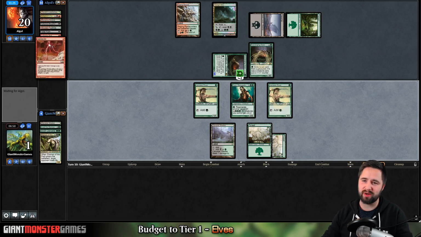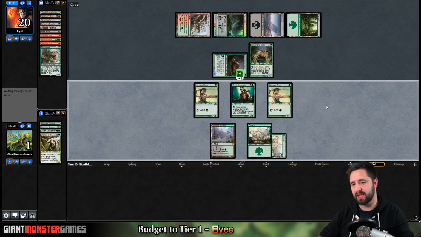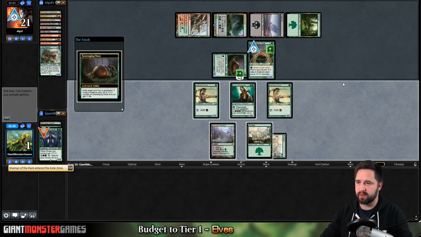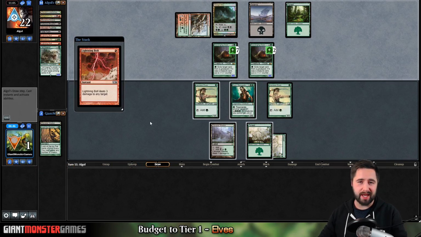Opponent draws into Kolaghan's Command or Lightning Bolt, he wins. Bloodbraid Elf wins. Lots of options for our opponent. I guess theoretically we have a couple options as well. I mean, we could draw into, yeah, there's Bolt. That is going to be GG.